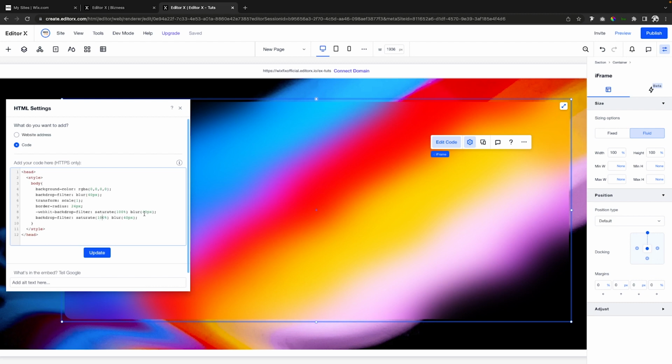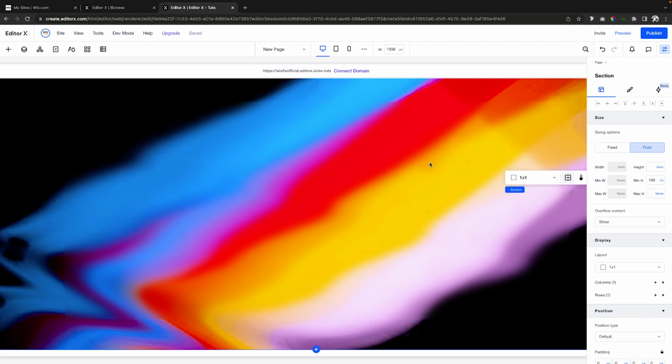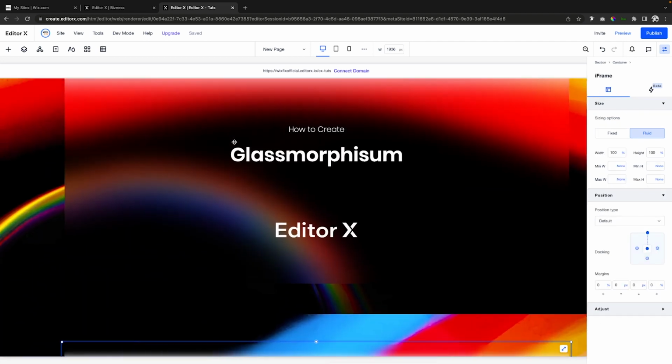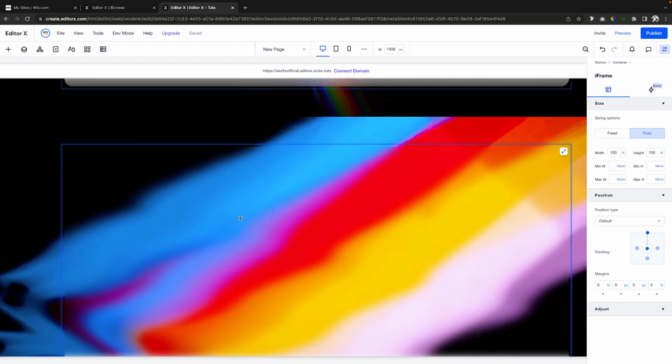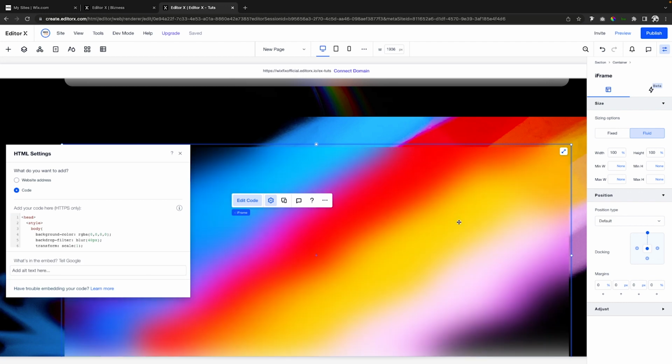And we can also set the blur amount. So if I set this from 40 to 10 and press update, here's what we're gonna see. So it's just kind of a slight glass effect versus the more obvious one that we just had from above. So you can mess with the code a little bit to kind of change the way that it looks. However, I kind of do like the way that it looks already, so I'm just going to leave this at 40, press update, and it's going to look really nice here.